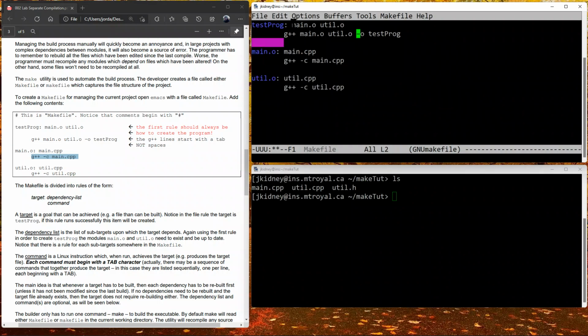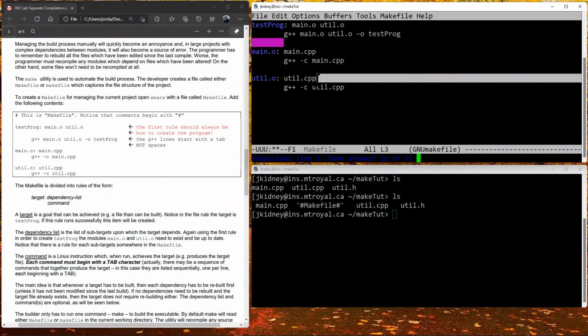So what it will do is it'll see, okay, it needs main.o and util.o, and it'll see that, oh, hey, that's not in the actual current directory. And so then it'll see, oh, there's a rule for it. So it'll know, okay, this one needs main.cpp. Okay, that file is there, so then it'll go on and actually compile this one. Same with the util.o. It'll see that there's a util.cpp and it'll compile this and make it, which then will result in the .o's, and those will finish. And then this will see, hey, these dependencies are there, so it can go on and run this command for us.